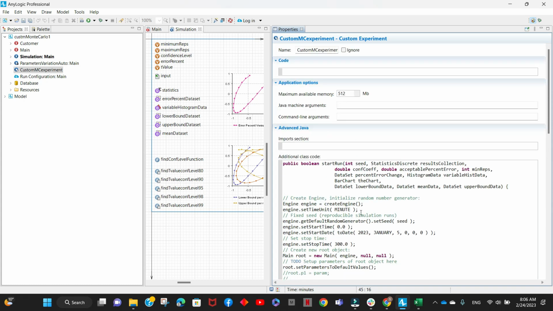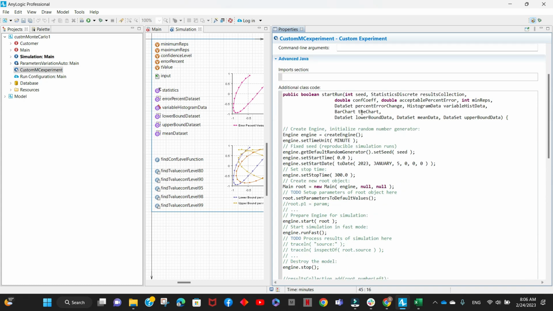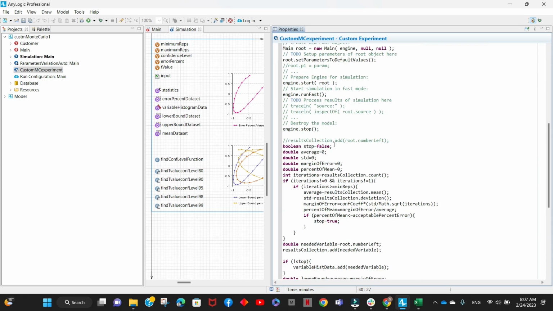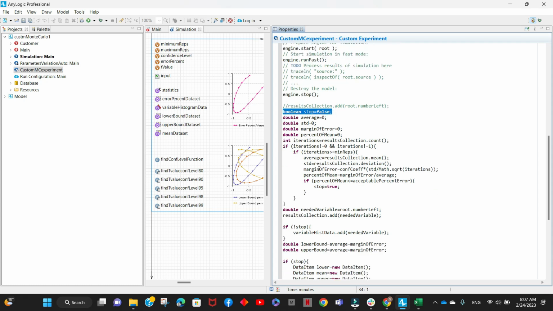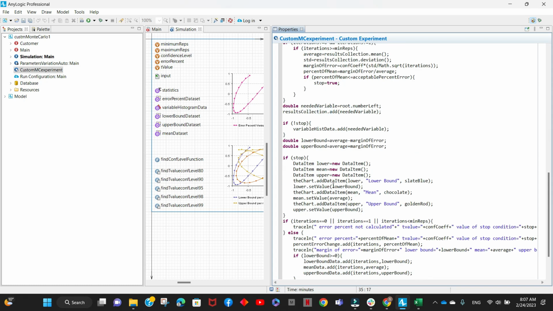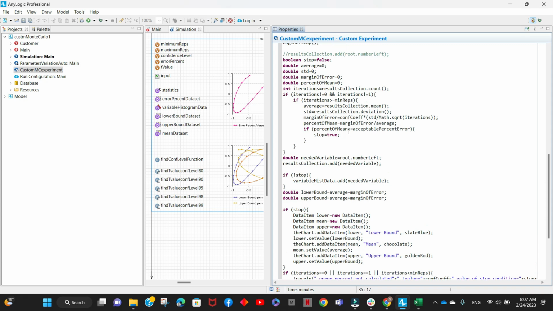Well, we have indicated that our function will give a return value. This value is a Boolean value. So this value, which we are calling stop, is false at the beginning. Once the percent of mean has reached a value which is less than or equal to the acceptable percent error, then this stop will become true.